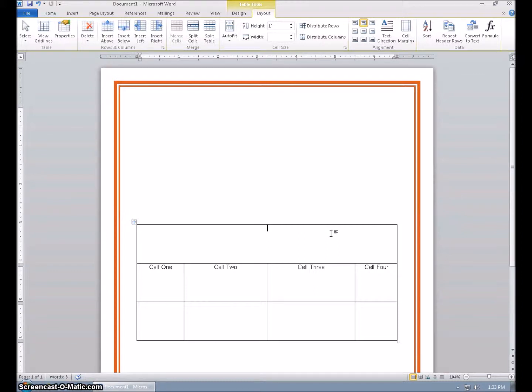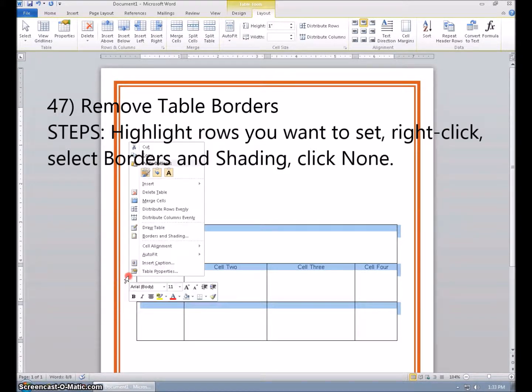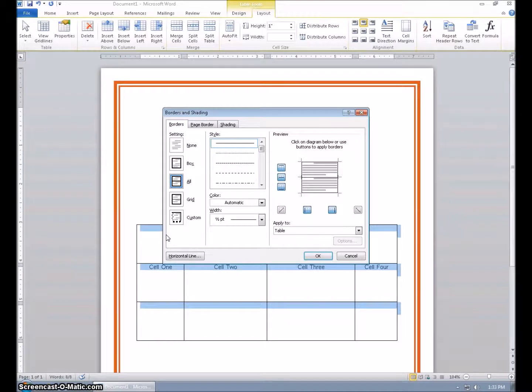Next thing you're going to have to do is change table borders and shading. So let's click on this cell right here. You click outside to highlight the cells. Let's do these right here. And then you're going to right click, and then you'll go to borders and shading. The first thing you can do is click on None, and if you see over here in the preview, that takes away all of the table borders. All gives you all table borders, None takes them all away.